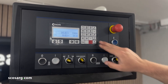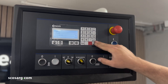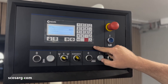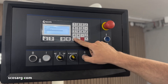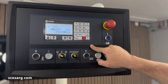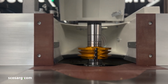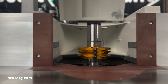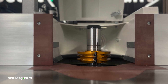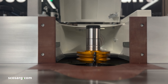Now we're going to go into program writing for the tool we have in here. Choose the program writing function, find the program you want to create, give it a name using the keypad, then press enter and put in your different locations for each axis. When you're happy with it, press enter and it's saved. From the home screen use the execute button, choose the program, press enter, the blue light lights up, and every axis is ready to move. The machine then moves to its desired location for that program.